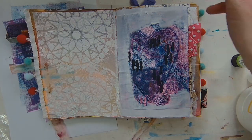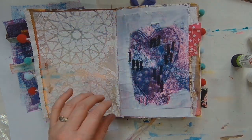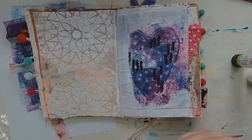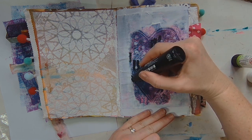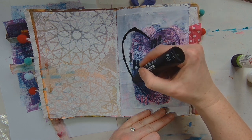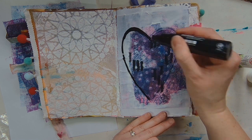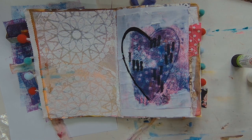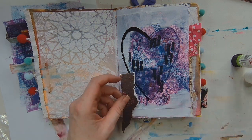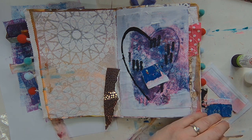Okay, that's dry. I have no idea where this is going, and to be honest, at the moment, I'm not sure. I'm not sure it's working, but we'll keep going. I'll come back to that marker. Bring that back out onto the gesso there. Okay. Maybe a few bits of collage here and there. These are just bits lying about my desk.